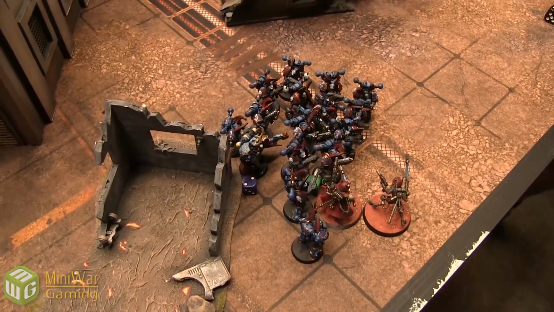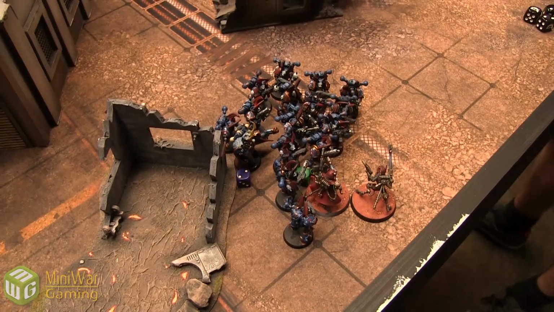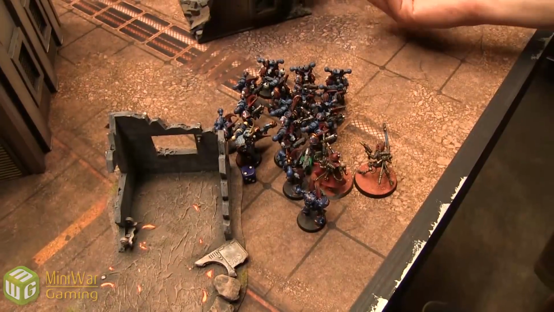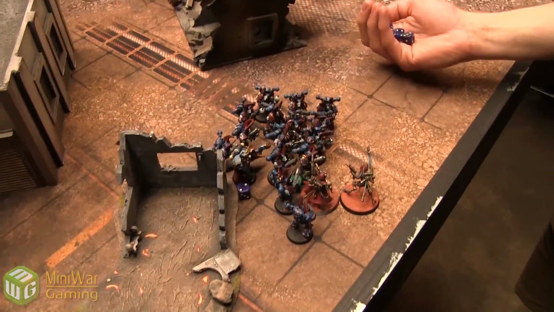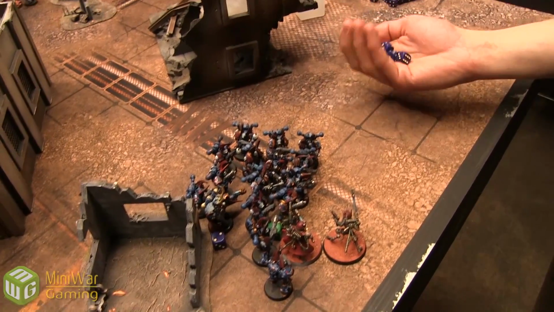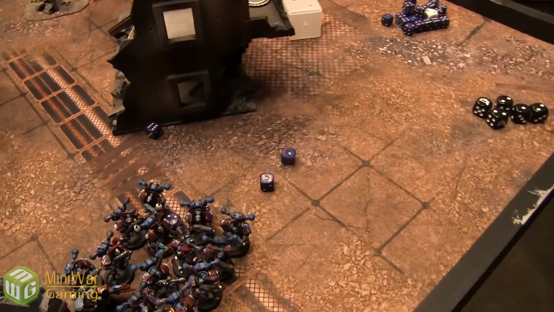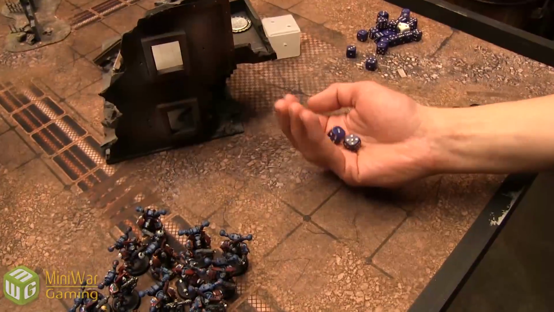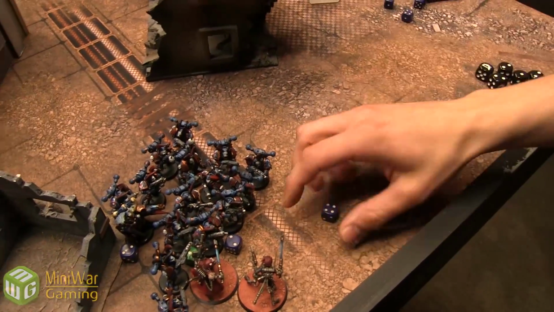So that Lord will actually take a wound and have his stats reduced until the end of the phase. He's still going to have 5 attacks though, even though he just punched himself. But at weapon skill 1, you're hitting on 5s. So that's going to be 2 hits right there. Wounding on 2s. That's going to be 2 wounds right there.